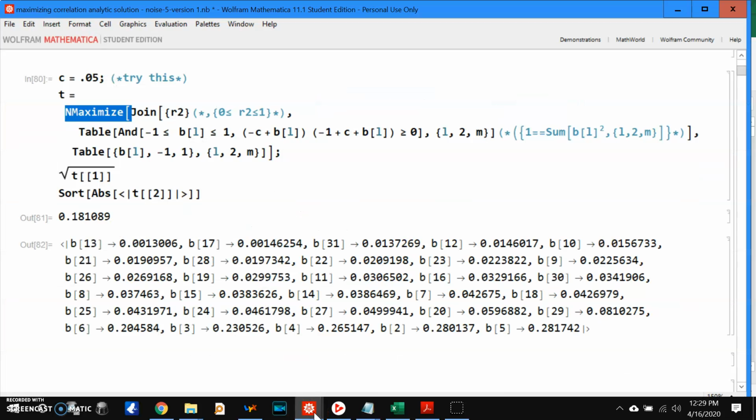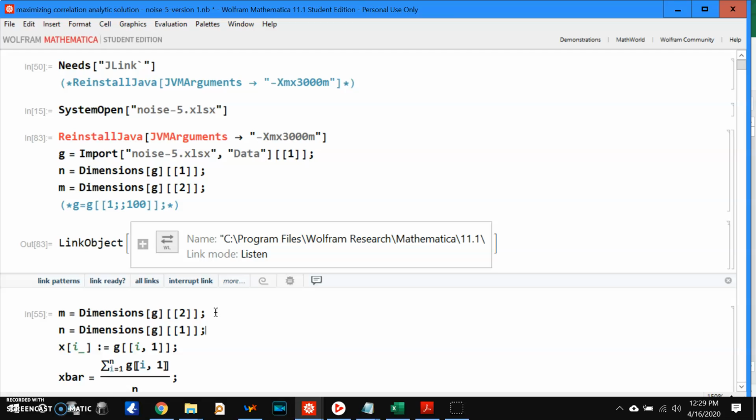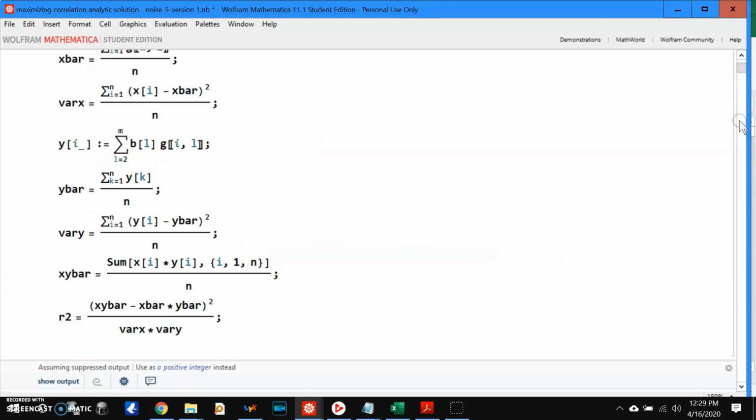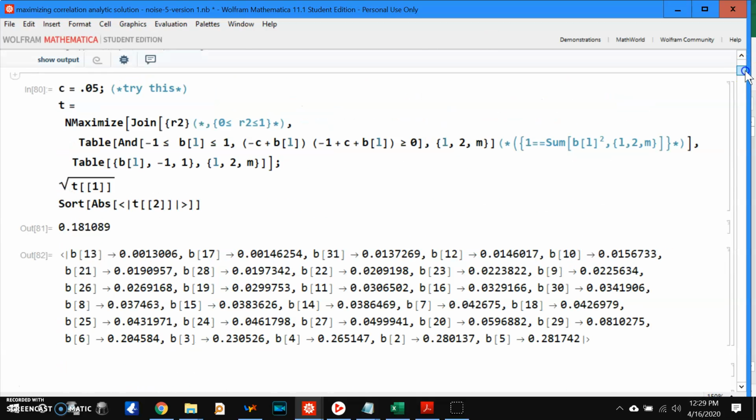Here is maximizing correlation. Let me make sure noise 5 is what was loaded, because that's what's supposed to be loaded. This sets up the program, and here's the program.